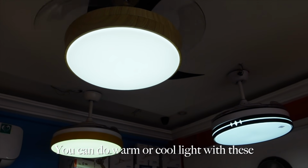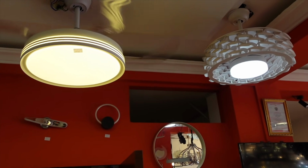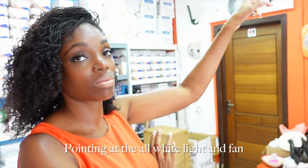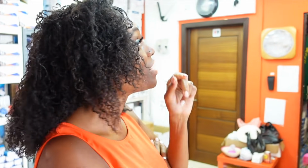Actually, nice. I'm kind of feeling this one now, because it's just all white. It looks nice. But you can mix and match it. Nah, what, for the different rooms? Nah. Unison in all the rooms, please. Okay, yeah, we go for this one. Maybe this is cheaper. No.